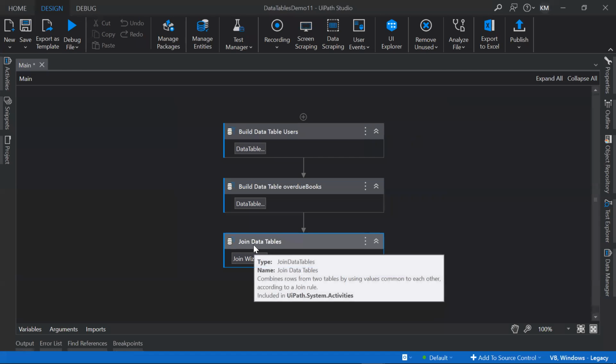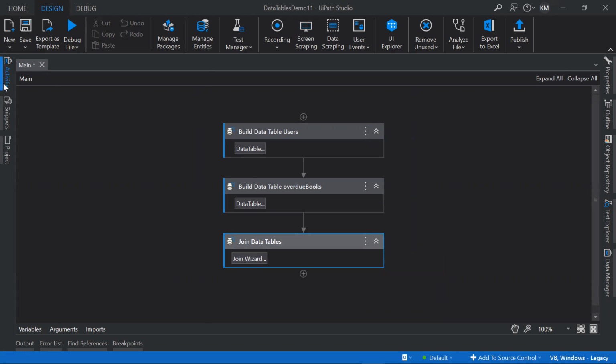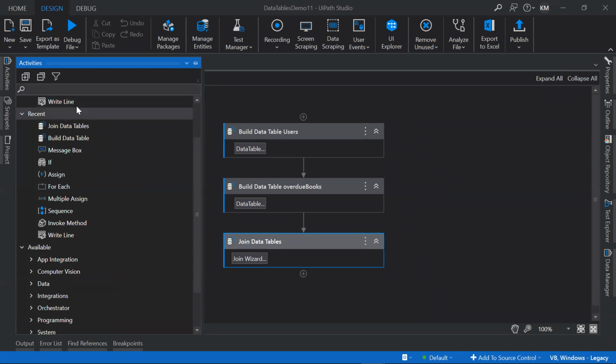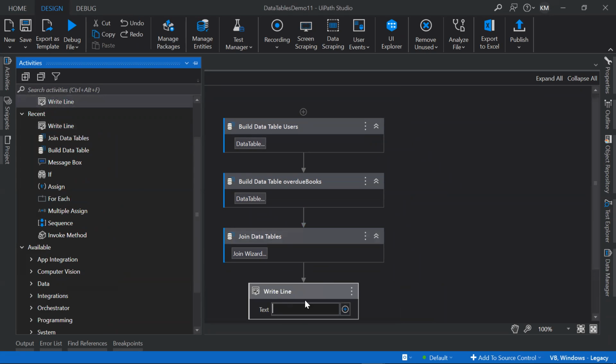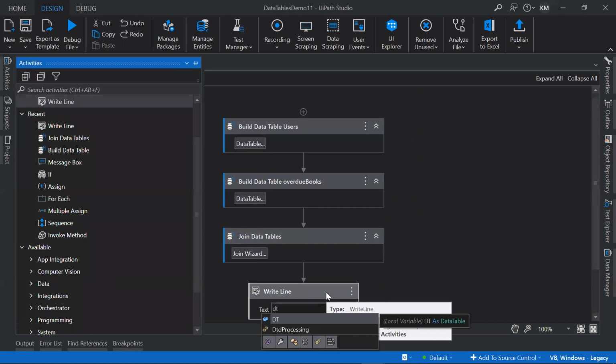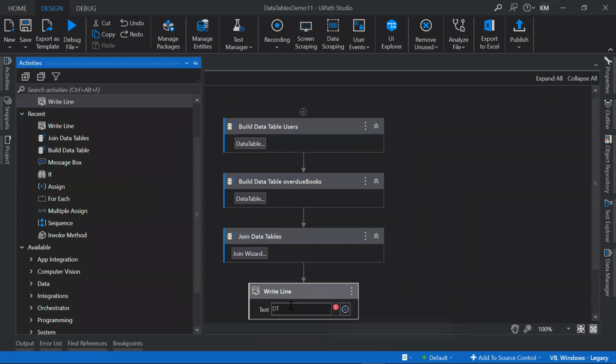Now, this is an output which gives me the combined value. What I can do is ask my bot to print that in the output panel, which is DT. DT is a variable. Let me convert it to a string because it's a data table.